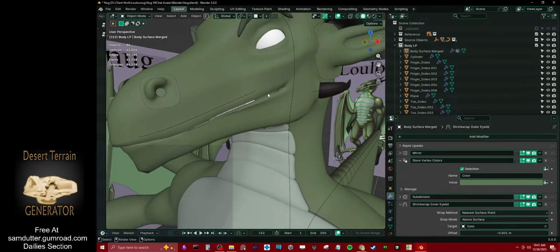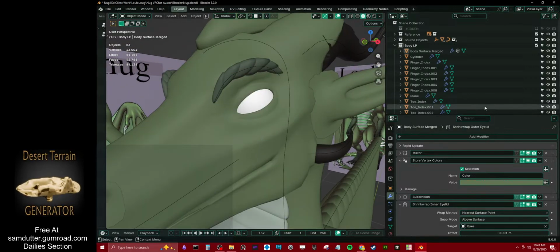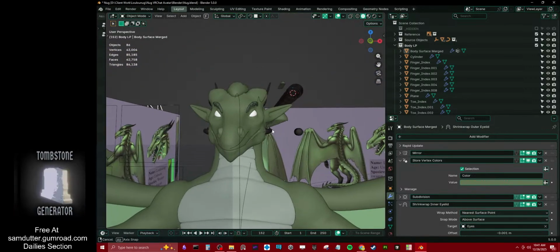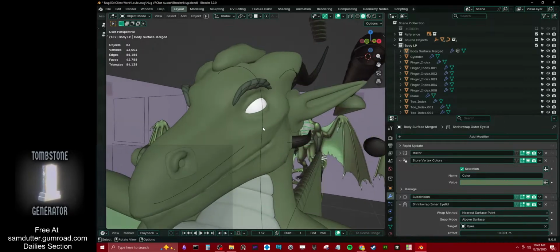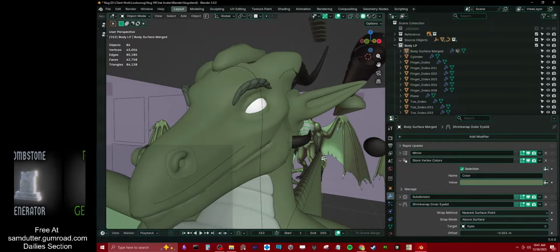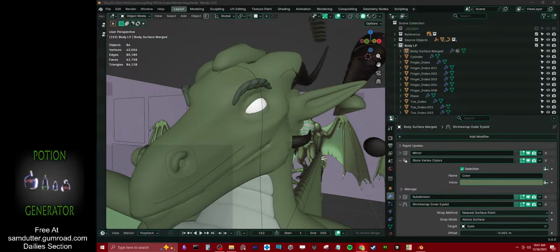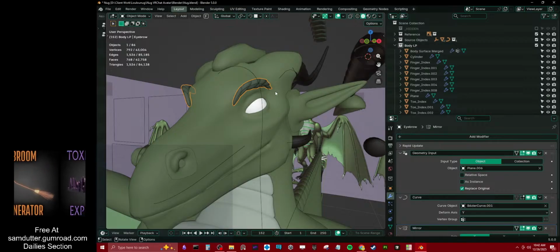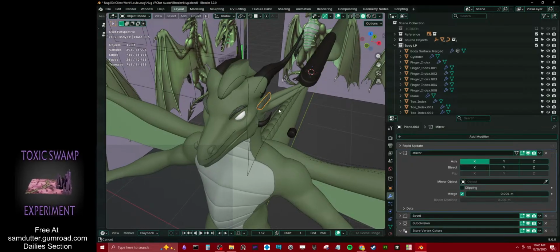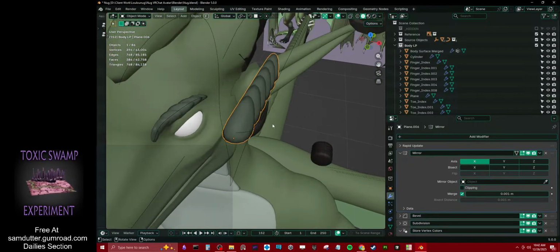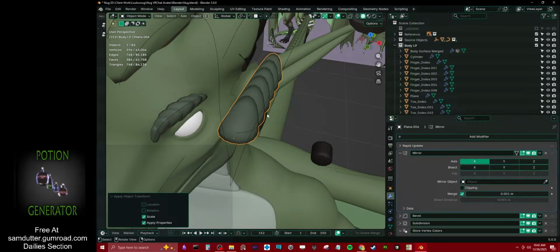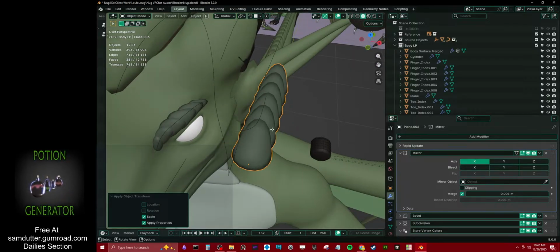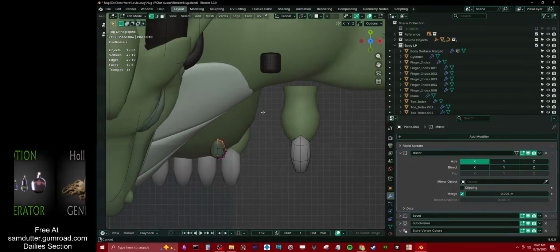Now let's take a little closer look at the eyeball. So the eye, at least in the reference image, is very close to the scales here. You know what? I swapped between the references. I should have been closer to this other one. So yeah, these ones are a little bit more leaf scale shaped. Leaf-like.